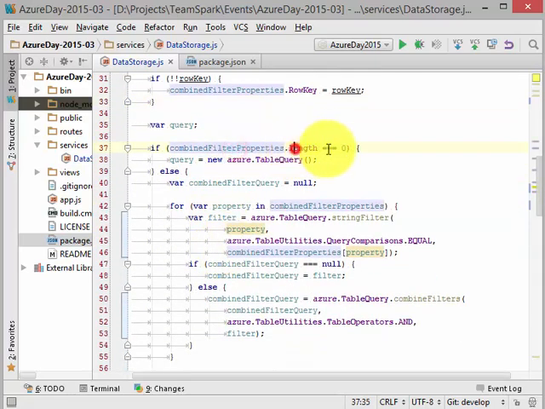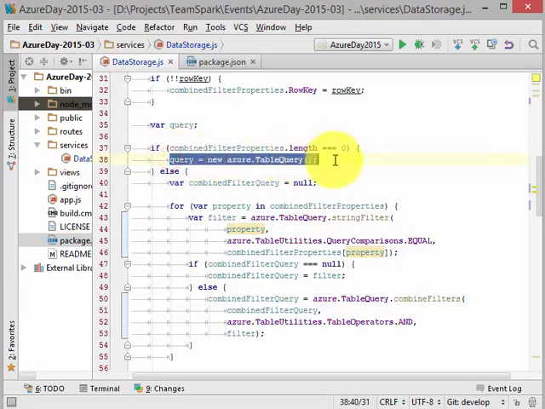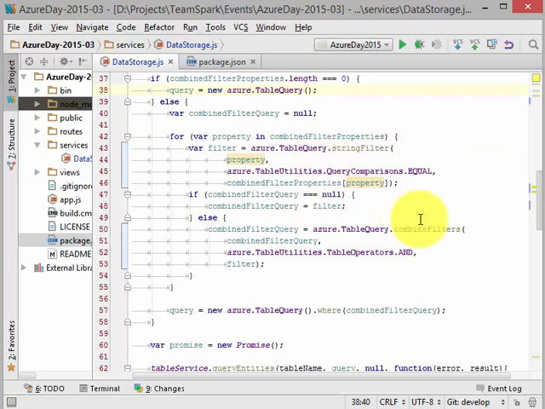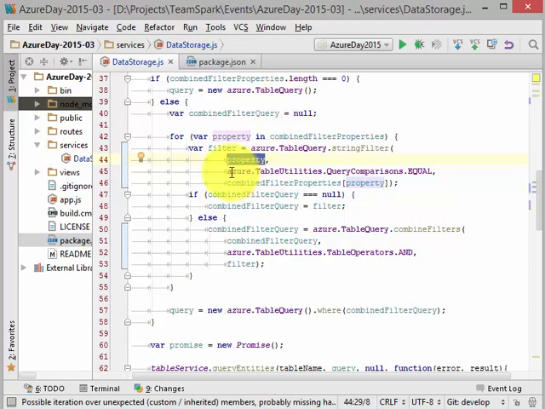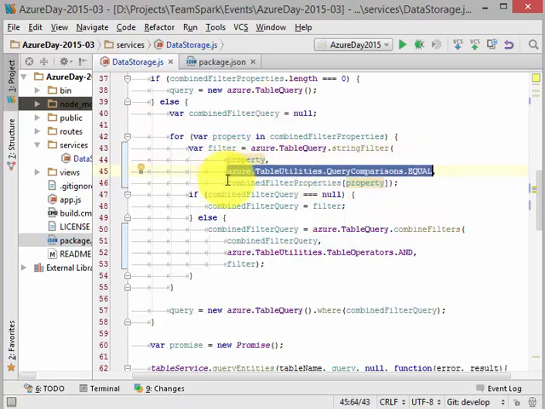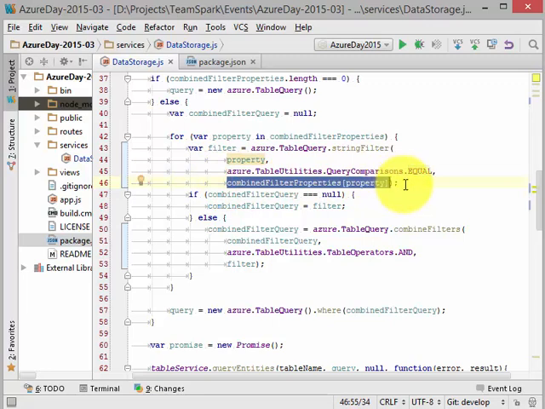After that, if I have no filters, so basically I want to query all entities in this case, I will just create an empty Azure table query. In case I have some filters inside, I will take the first one, and I will say that I want to create a string filter here, where this property name should be equal to this property value.